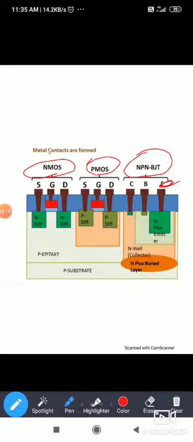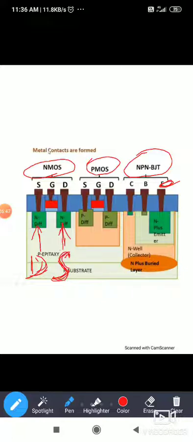Here the dimensions of source and drain are equal, so we can take source as drain or drain as source also, because these dimensions are the same, ideal. So in place of source we can take drain, or in place of drain we can take source.